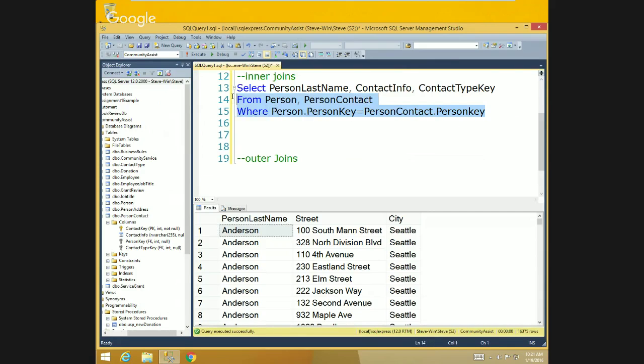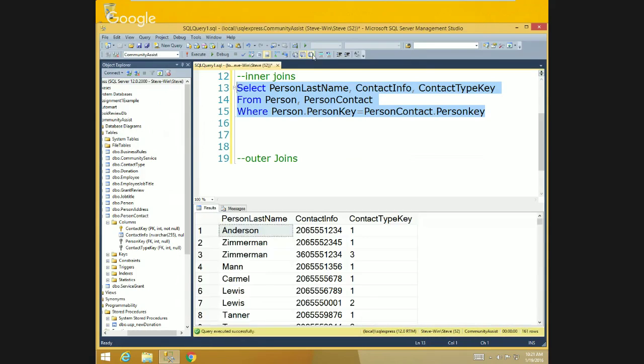Some people prefer it because it's actually less wordy than the new syntax. Some people have more than one phone number. Notice Zimmerman has 2 phones, but one is type 1 and one is type 3, which we'll look at in a few minutes. So the thing is, this creates the joins in the where clause, where the primary key of one table is equal to the foreign key in another table. Does that make sense?